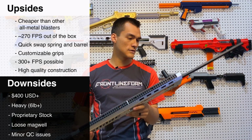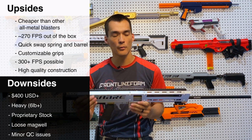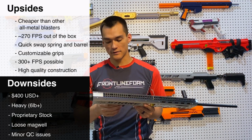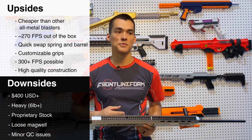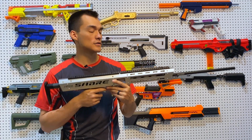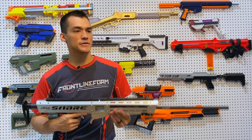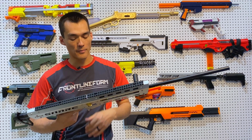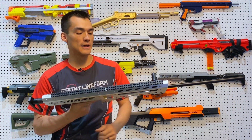We are gonna offer these in the shop because we met them in person and we were able to hash out some details with them, because Frontline Foam, we do go to high-powered events. We go to basically all the high-powered events, and we've been to many high-powered events. So instead of just selling the blaster, we're actually gonna modify it. We're gonna put it through its paces. We're gonna be at events and let you guys try it and stuff like that.